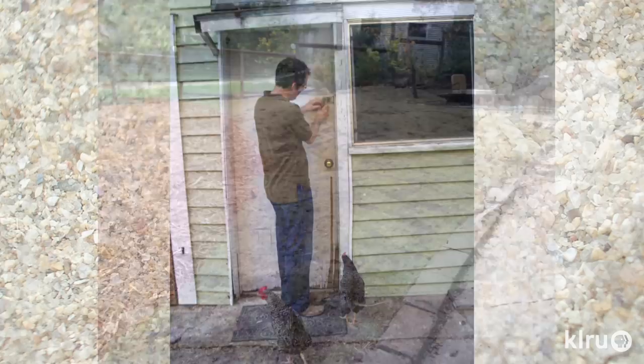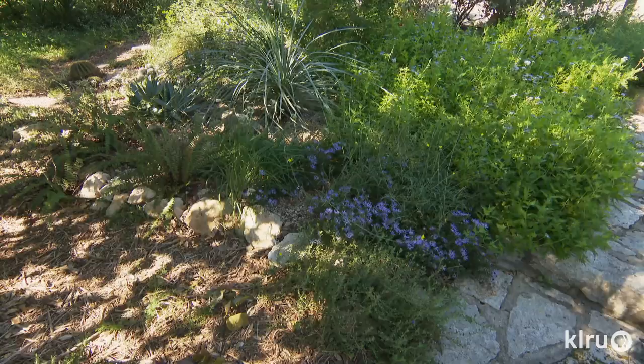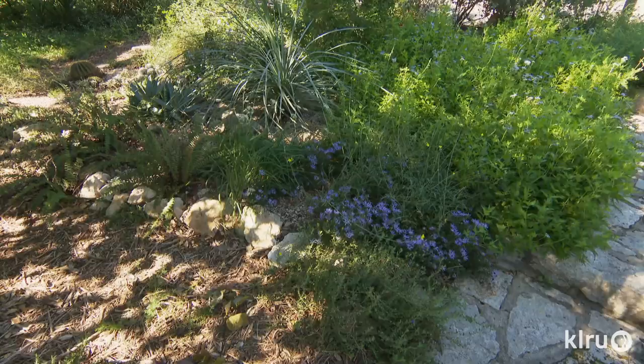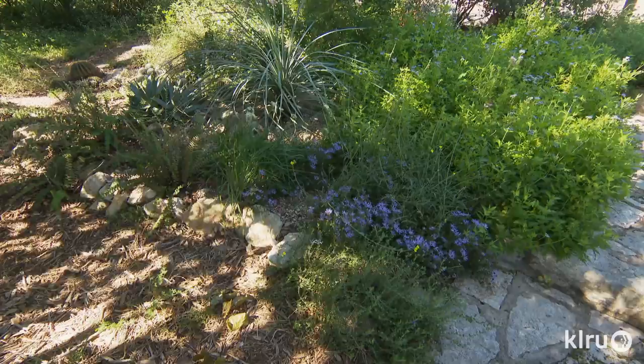While devoting energy to fixing up the house, he dabbled in the garden. All along, Maverick considered his outdoor walls as important as those indoors. The turning point came when he hooked up with plant-driven designers Lauren Springer Ogden and Scott Ogden, in tandem with Patrick Kerwin. His goal: a wildlife habitat that was sustainable now and in 30 years.